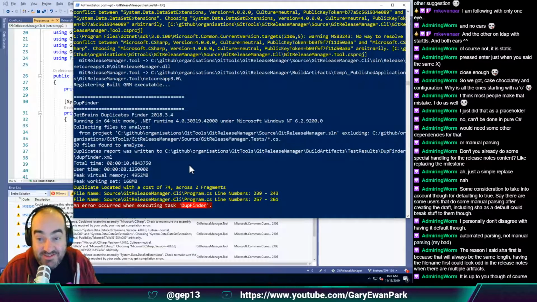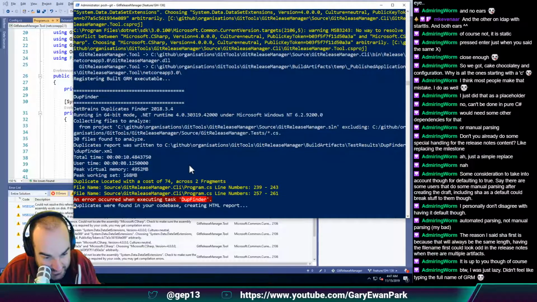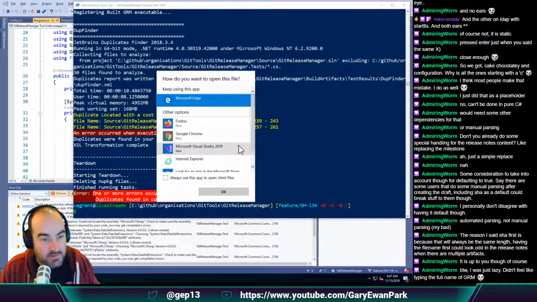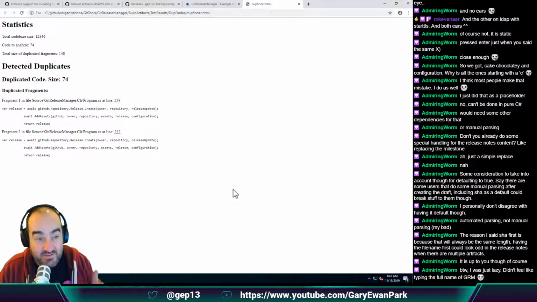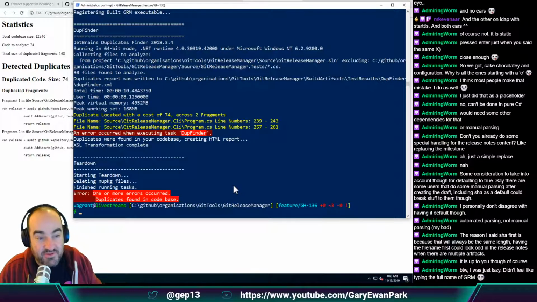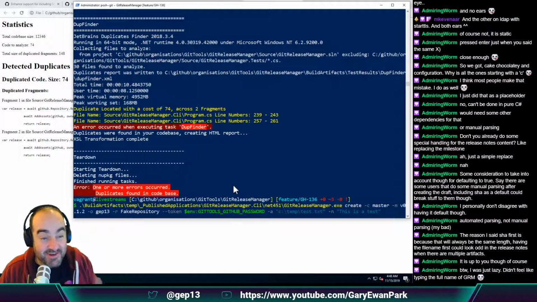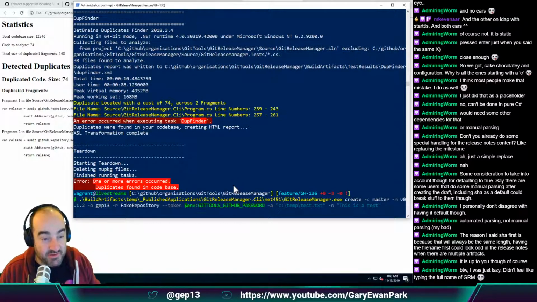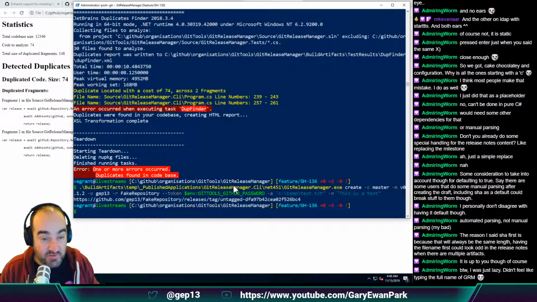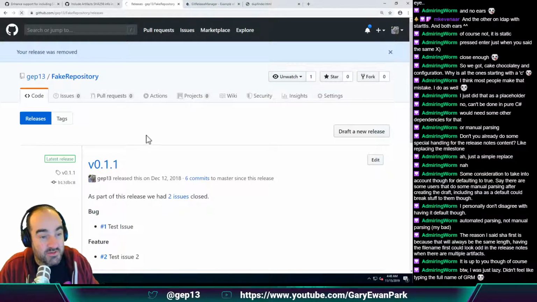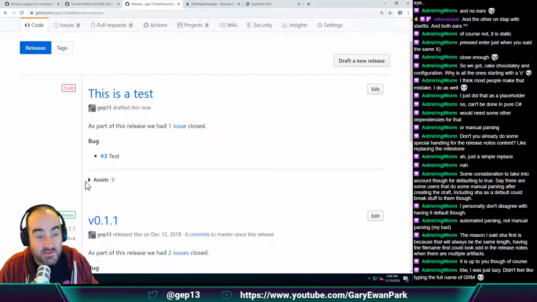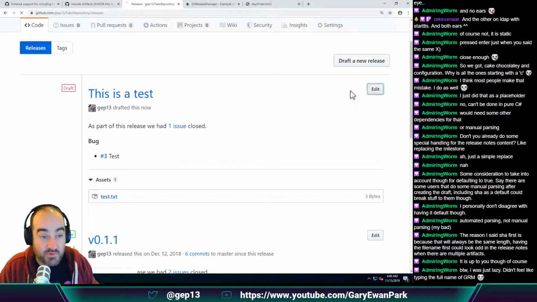FRB, Juke Finder, really? There's a Juke Finder error that we'll have to fix, but that's for a different day. If I just run the artifact, which has been generated, it should create the release in the same way it did before, but this time around it won't have the SHA included. Well, let's just test to see if that's working. So if we go over here and look at the generated release, then it has the asset, but it doesn't have the SHA, which is what we were expecting.